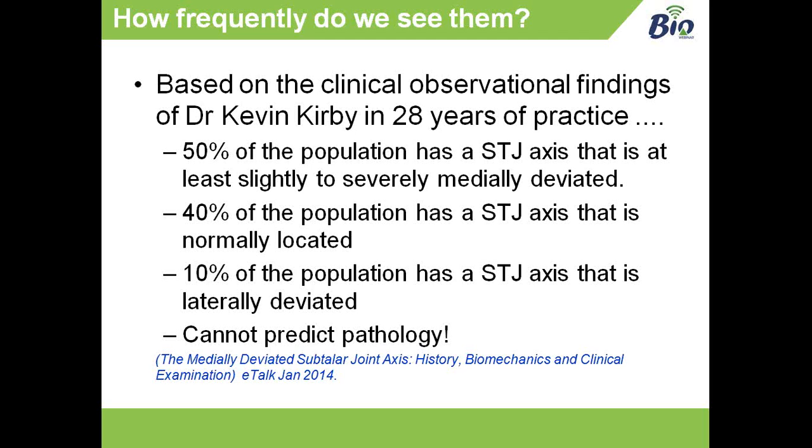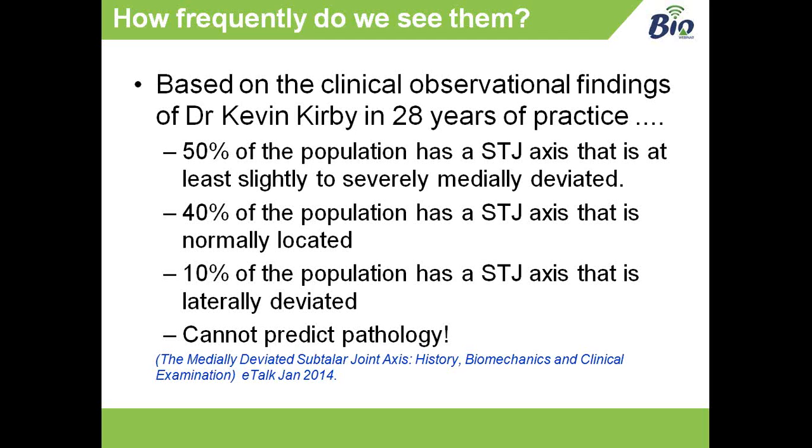And this was an e-talk or a webinar where he was asked questions, and basically he said in 28 years of his practice he would estimate that 50% of the clinical population had a subtalar joint axis which was either slightly to severely medial. So, I wouldn't have said it was that high with the patients I've seen, but I guess it depends on what sort of clinic you run.